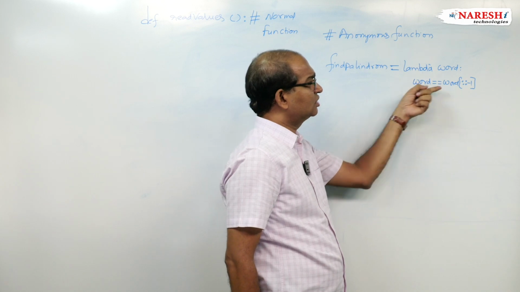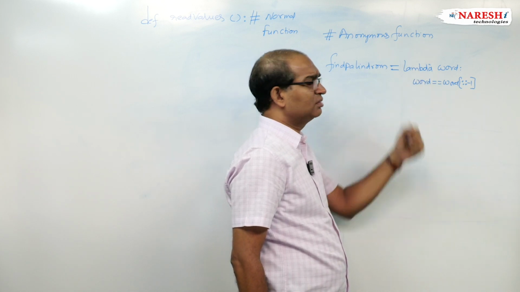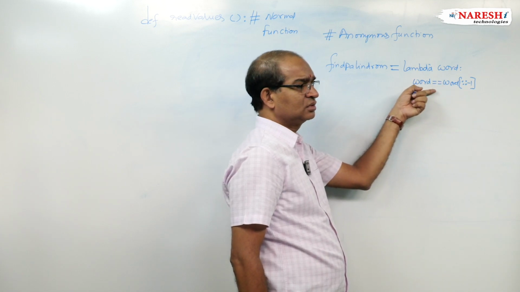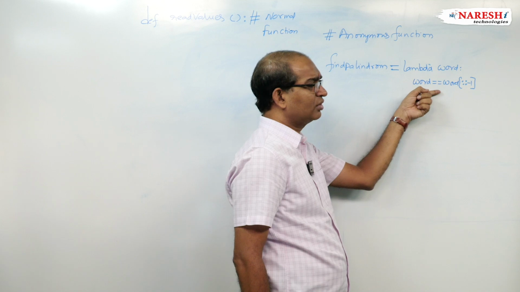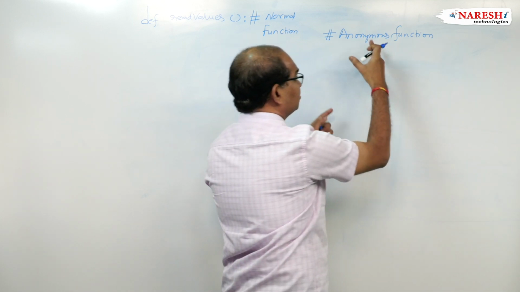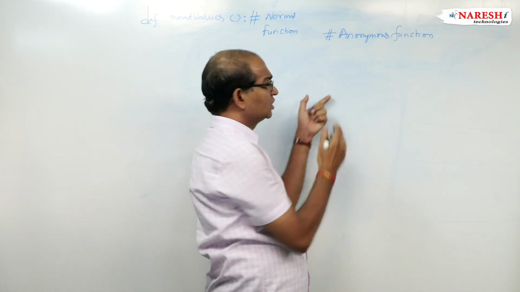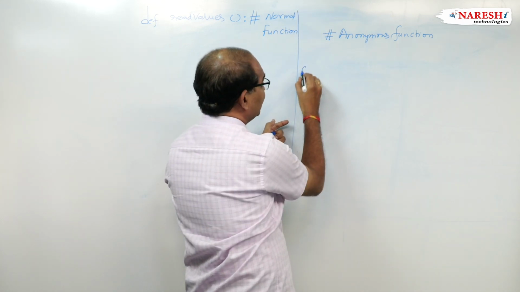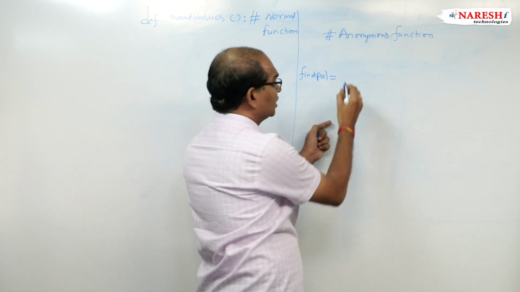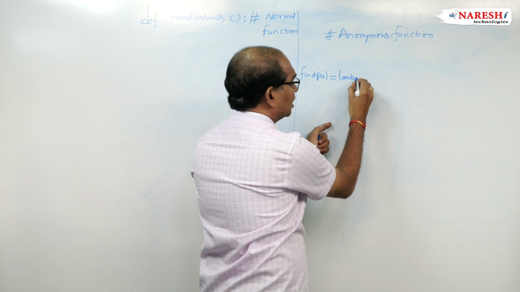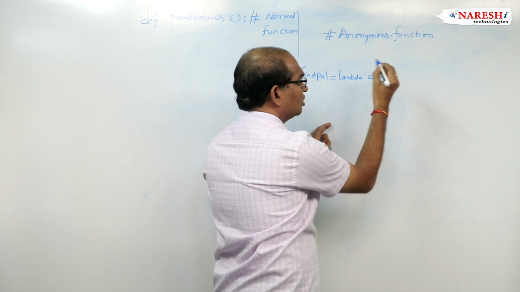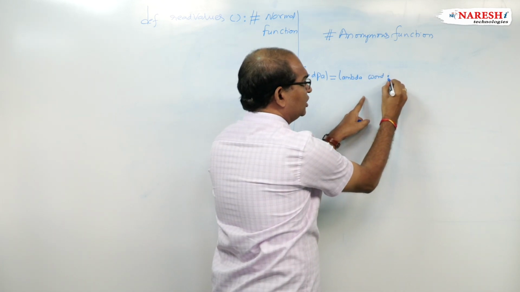It returns, if it is true, that value will be returned. But here I want to return a palindrome word. In this case it is returning either true or false, but I want to return the word. So I will rewrite my lambda function, that is the palindrome function, in this way. I'll write it here: find palindrome, PAL, is equal to lambda. I will take a word and write a ternary operator. You can continue the logic here.